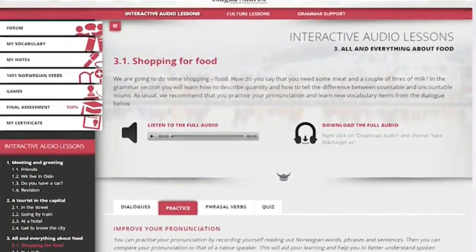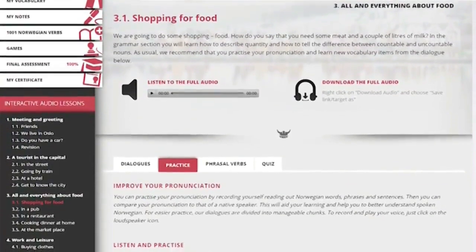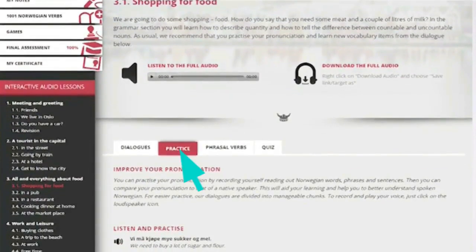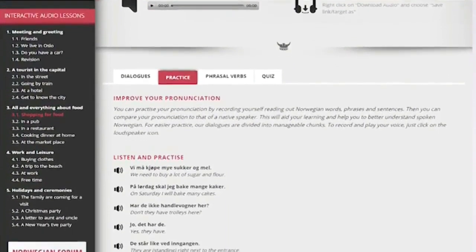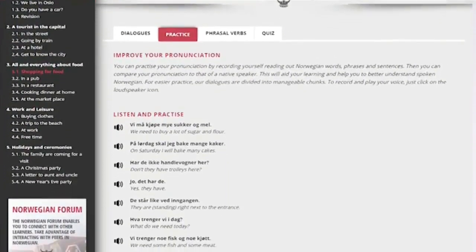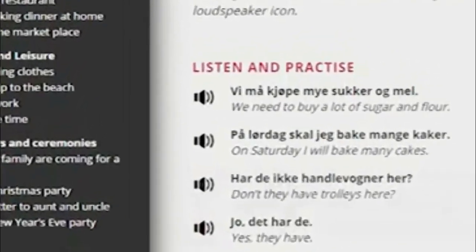Alright, let's make the next step. It's time to examine the Practice button. Progress in learning is rather slow when you only study texts. In order to enhance it, you have to practice proper pronunciation.